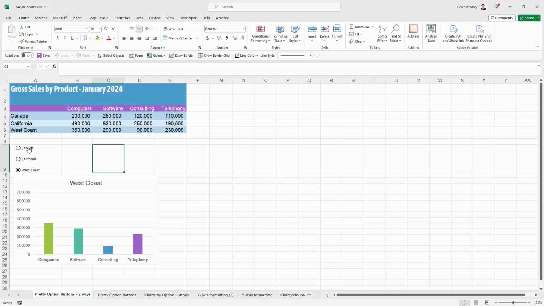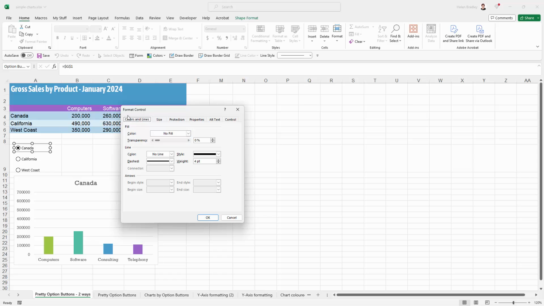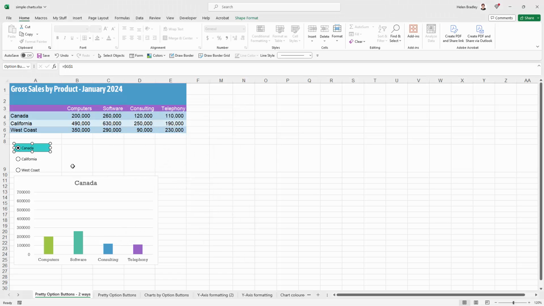There's not a lot that you can do just out of the box, so what I'm going to do is just right click this option button, go to Format Control, because here in the Colors and Lines tab I could add a fill. So I could, for example, make this a sort of blue color. Actually, because the text is going to be black, it's going to need to be something that you can see the text on. You can see that we could also add lines, but that's pretty much all we can do here, and it's really not highly satisfactory.